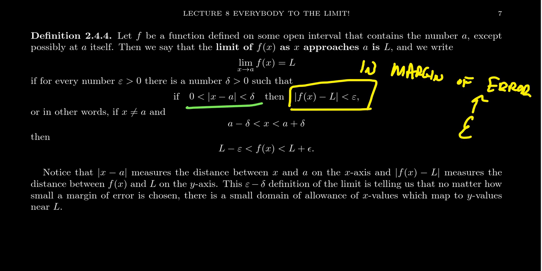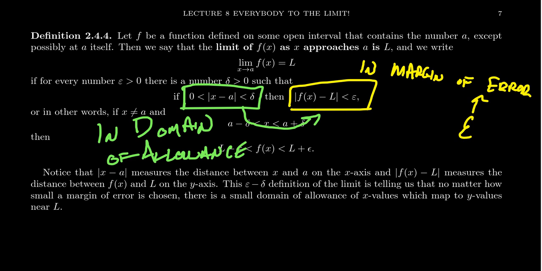Let's consider this statement right here. Zero is less than the absolute value of x minus a, less than delta. If we ignore this part right here, this unravels in the same way. Saying the absolute value of x minus a is less than delta is equivalent to saying that x is greater than a minus delta, but less than a plus delta. So this right here is going to be our domain of allowance. And so this box right here, this is the domain of allowance. We're saying we're in the domain of allowance. We can tolerate any number inside of there. Because if you're in the domain of allowance, that'll imply that the output, if your input is in the domain of allowance, your output will be in the margin of error.